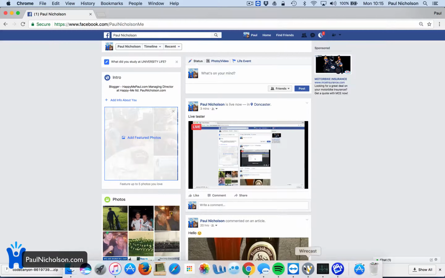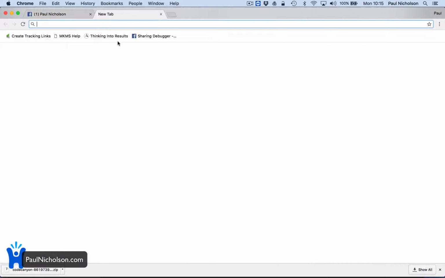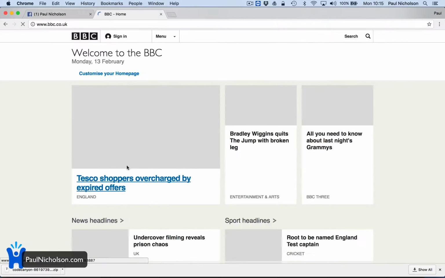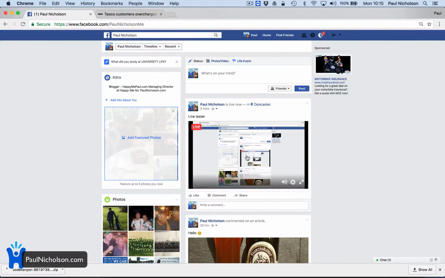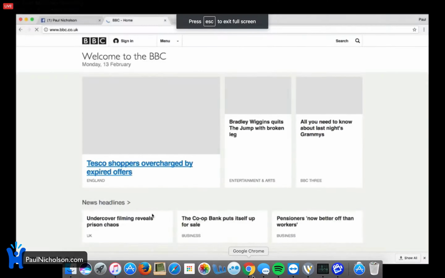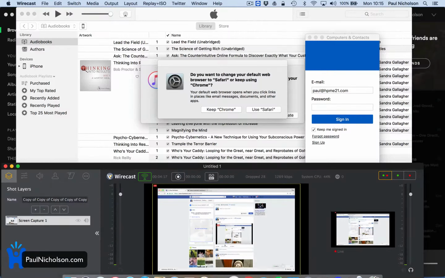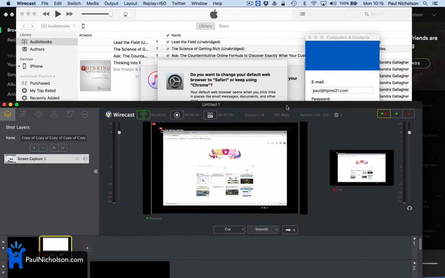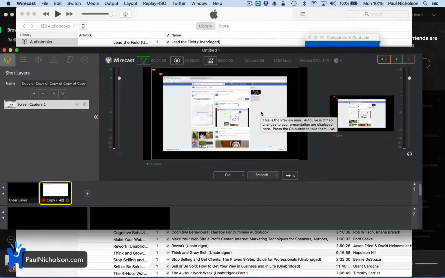So I can actually open Wirecast up and jump across to, I don't know, BBC, right? And I could be talking about, so this is a new news story, Tesco, BBC, blah, blah, blah, right? And that will come up on that live screen, BBC, even though I opened up Wirecast first. So it only shows the screen that you've said, right? You've said I just want to show Chrome on that window. So it's pretty cool.